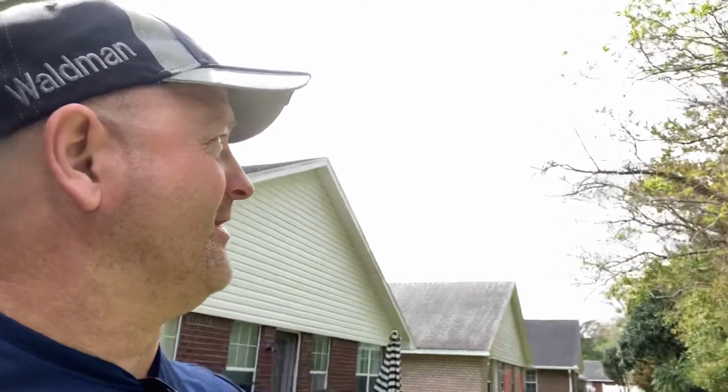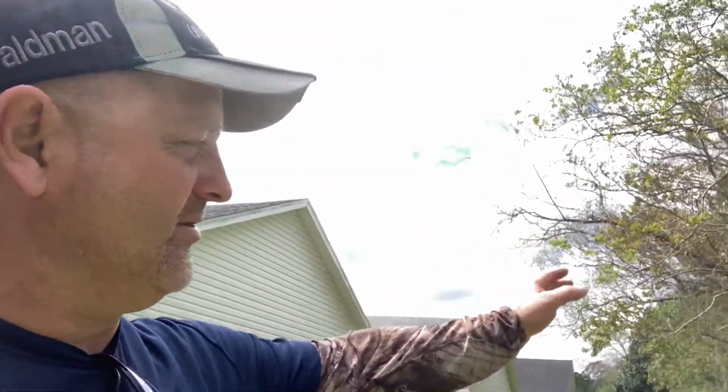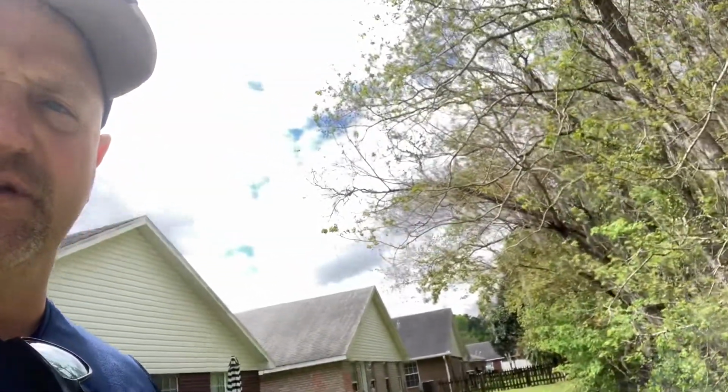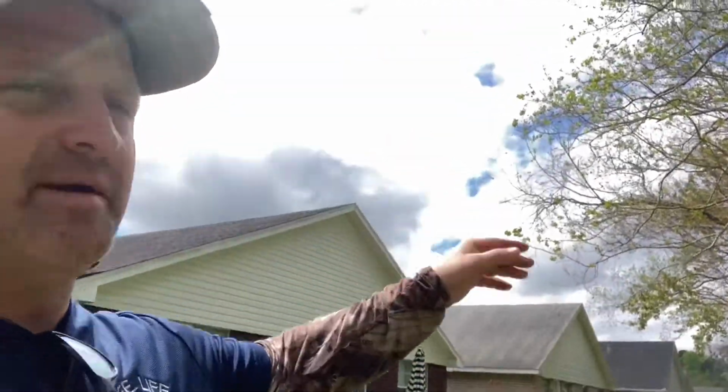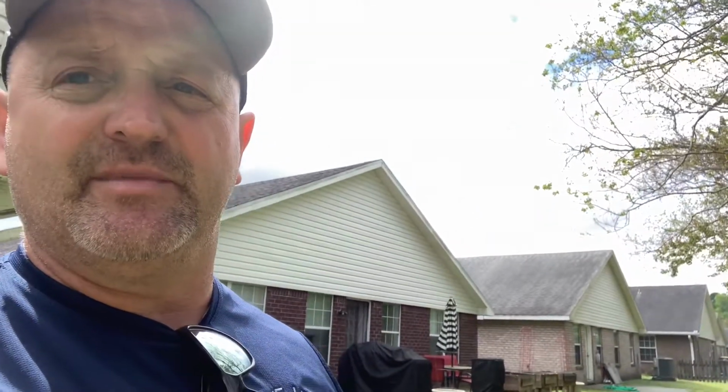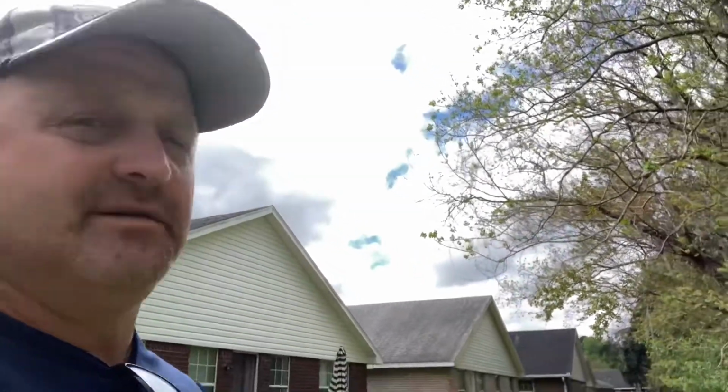All right, today we're gonna trim back some trees along the woods line right here. The customer, all he wants is just trim back, but it's too wet to use anything, so I have to do everything by hand, drag everything by hand, and it's just gonna be a short little job, but make it happen.